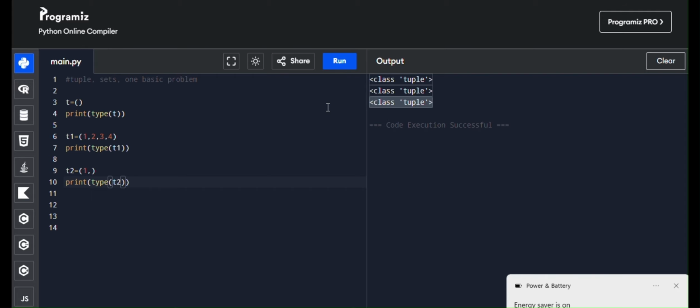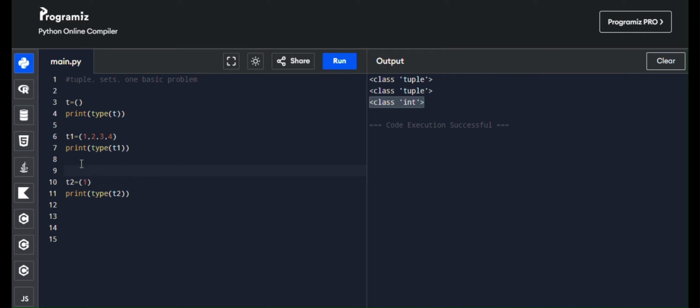Why? Because suppose we remove this comma from the end, what will happen? See, my type has changed to int. Why? Because, for example, whenever we do addition or multiplication of integers, we write something like 1 plus 2 divided by 3, within a parenthesis.